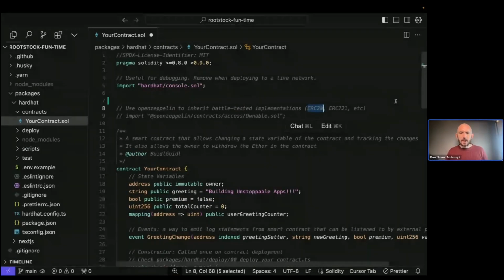A fungible token type is one that you could trade one for one. So if I have one pizza token and you have one pizza token, we could trade those pizza tokens, right? Bitcoin is fungible. If you have a Bitcoin and I have a Bitcoin, they should be worth the same, right? I mean, maybe if you have some old school Bitcoin from way back in the day, there may be some value to that, that old UTXO. But typically ERC-20 is going to be this fungible token type, whereas an ERC-721 is a non-fungible token type. So we're going to focus on a fungible token type here, and we'll go ahead and trade that through.